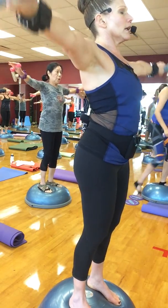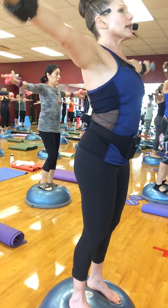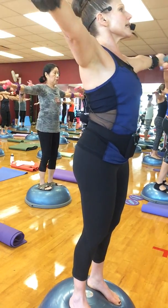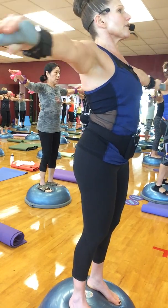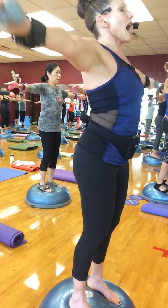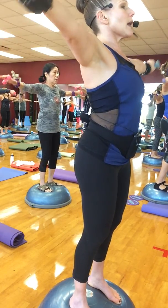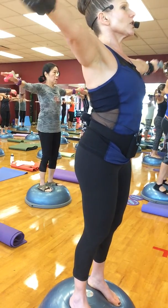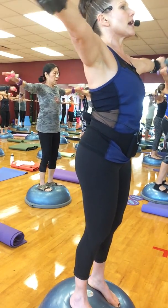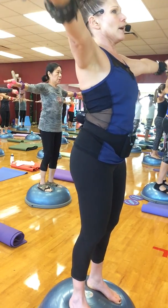Circle to the front — medium sized circles, the whole arm. Pull your abs in, eyes up. Because if you start to look down, you're going to round your shoulders. Lift that whole arm, eyes up. If you're new to Pilates — where your eyes go, your spine follows. So if you start looking down, you're going to round your shoulders. That's what we're trying to get away from — bad posture.